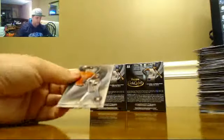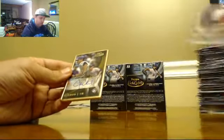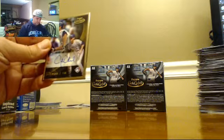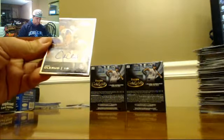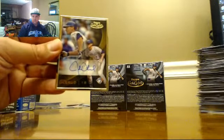I can't believe we got two autos in that one pack, and they were both Dodgers. Good luck, guys. Well, let me turn it upside down so we can see it. The helmet man, Johnny Olerud for the Blue Jays. Johnny Olerud. Crowell, really? Interesting.